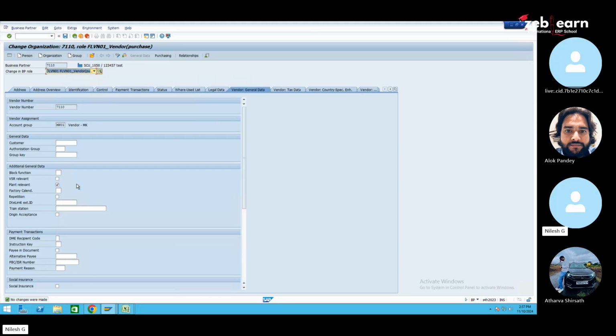So in your case, please check if the plant is there or not. If not, then let me know, we'll check. But let's say instead of factory calendar or like this one, over here we need to maintain plant. Obviously it will not work, it is the wrong field. But in your case, there will be a plant, and then that same plant.